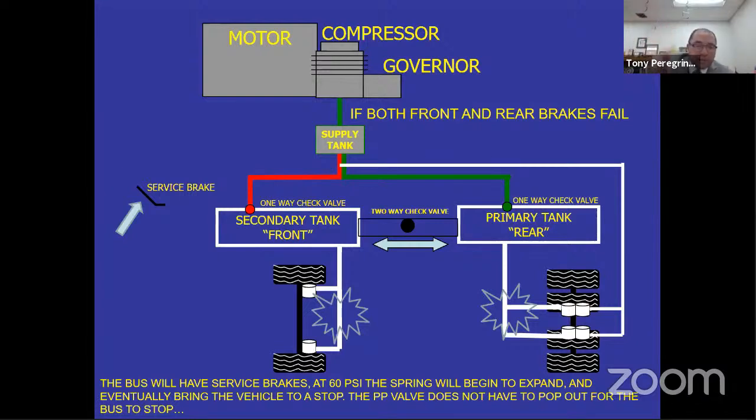You lose both brakes, the bus is going to stop by itself. So it is a modulated system through the service brake and automatically actuated by you doing absolutely nothing. Just lack of air is going to stop your bus. But here's the question. Do you know how to check your air brake system so that you're checking all of the systems, not just the front brake system, the rear brake system, service brake system, the low air warning device? Can you check, or have you checked, the emergency stopping system?